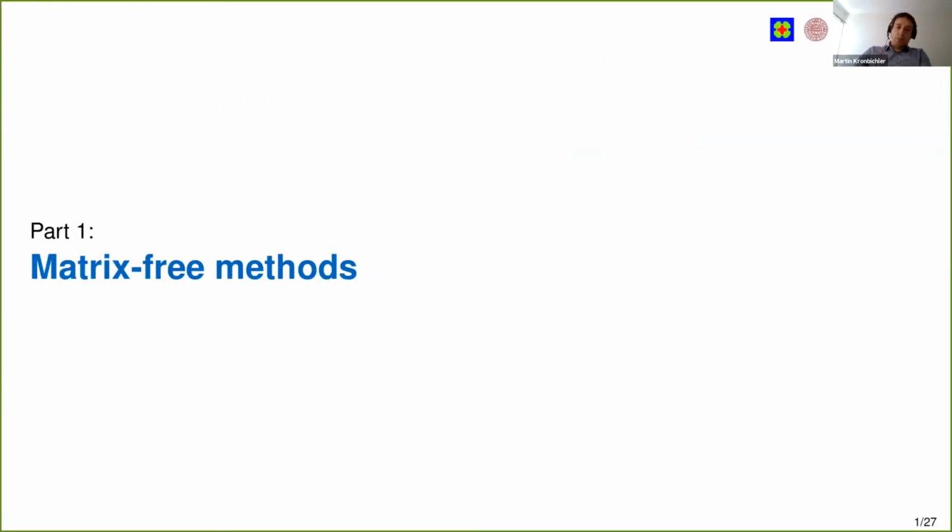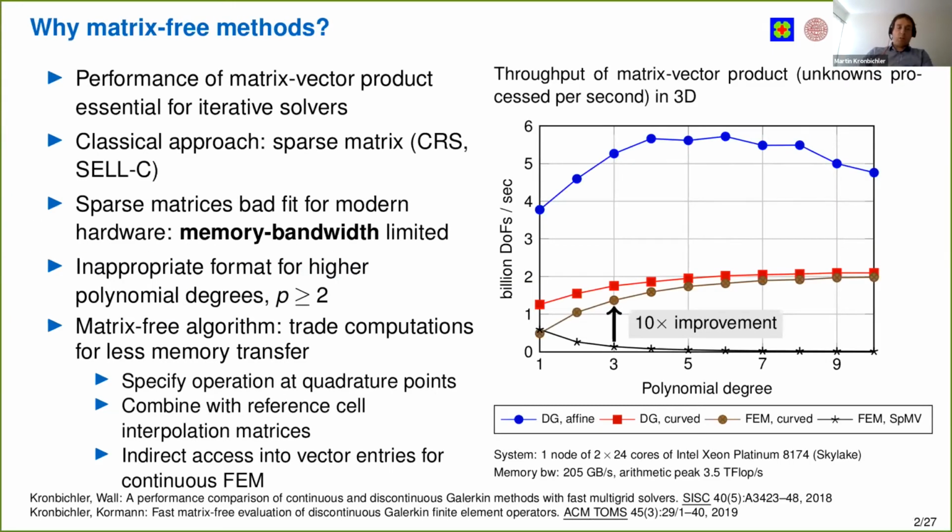So let me start with the matrix-free methods and the advances that we did here. Just as a big background, what is the motivation here? This is one of the high performance parts in deal.II, and we do this because many iterative solvers have a lot of associated costs, and many big simulations are limited by them. When you look closer, you see that the matrix vector product inside iterative solvers is the dominating cost here. And matrix-free methods are essentially a way of speeding up these operations.